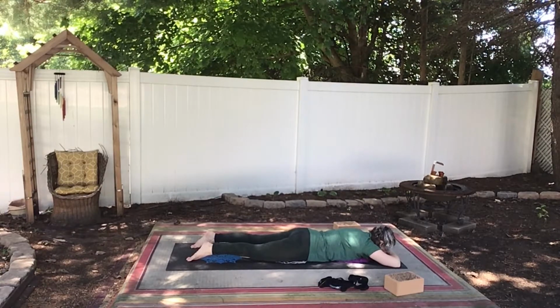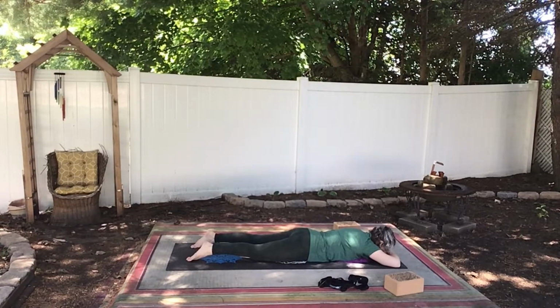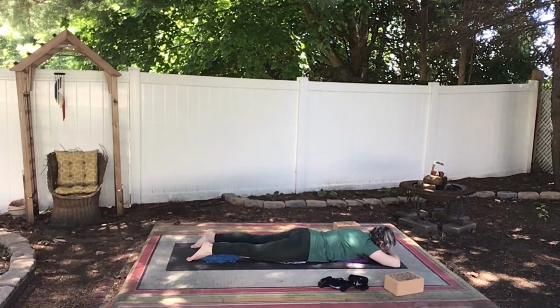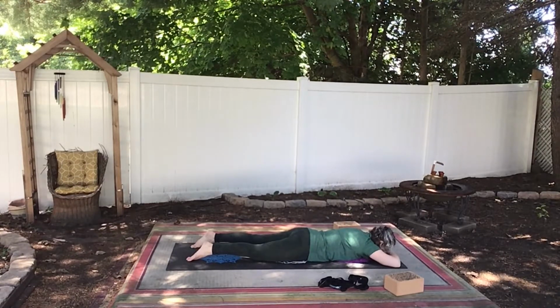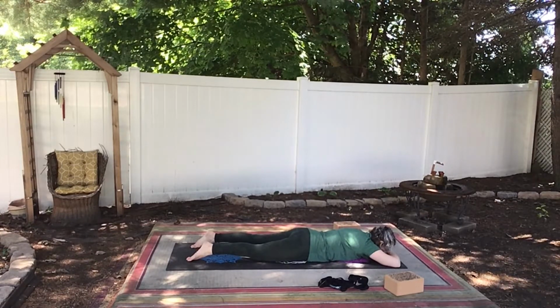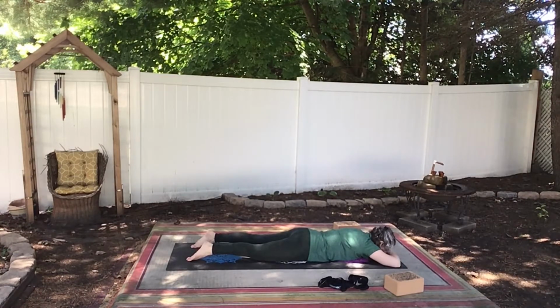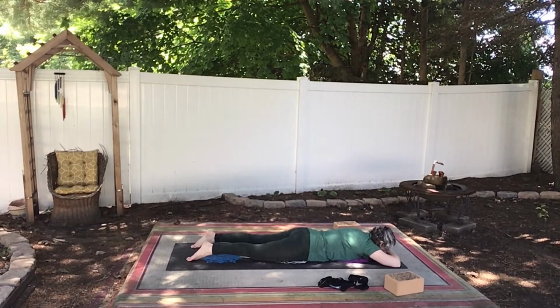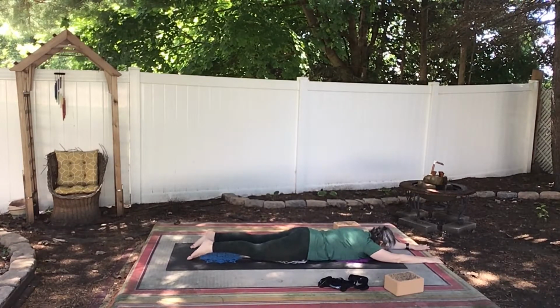You have the option to continue on with what we've just been doing, opposite hand and arm, hand and leg. Or you can go on and raise both hands and both legs up at the same time. And go ahead and stretch those arms forward. Forehead comes to the mat.